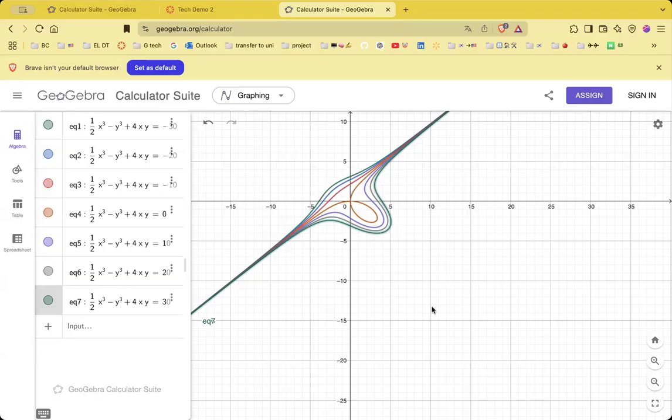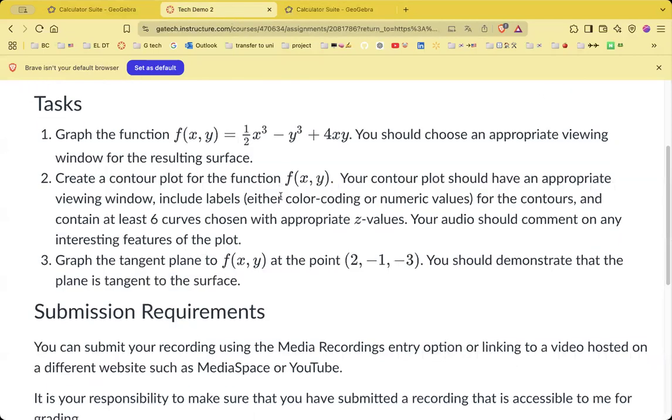It is also similar to a topographic map, and helps us understand where the function grows steeply or remains flat. All right, let's do the third task.